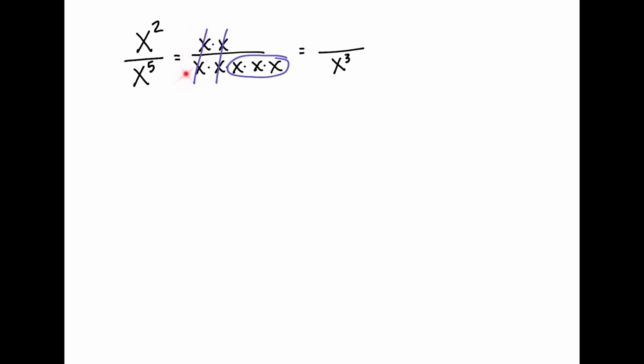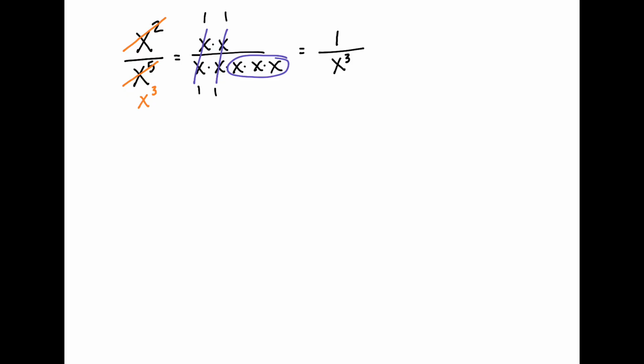Okay, and technically, when you cross these out, there's a 1 here and here. There's a 1 here and here. You just don't write the ones, right? So now I need to, though, because I can't leave the top of a fraction blank. So it's basically a placeholder. Okay, so the answer to this problem, because of all of this, is 1 over x cubed. Basically, these two x's cancel with 2 of these, leaving you with 3 on the bottom, because that's where the remainder is.